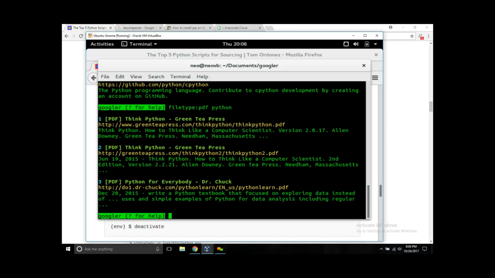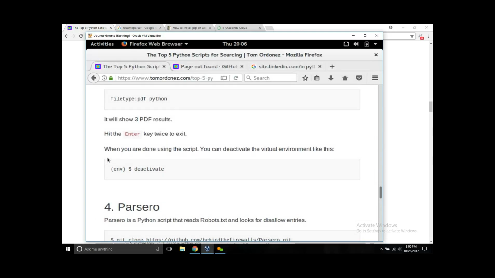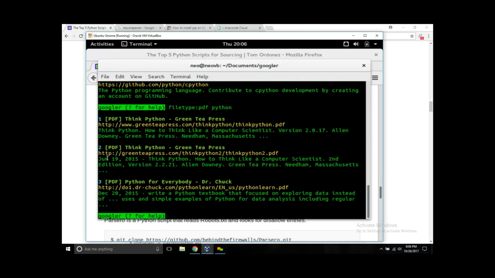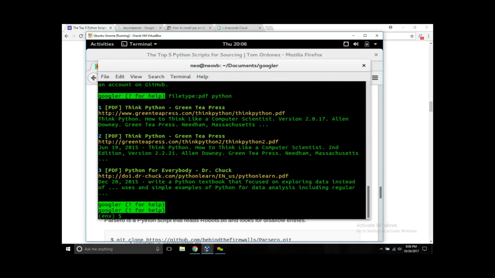I run this command, Googler, using these options to find PDF files, give me 50 results, and download all of those PDF files into a folder. Okay, so that's basically how this works. And to get out of the screen, you can hit enter twice, and you're out.